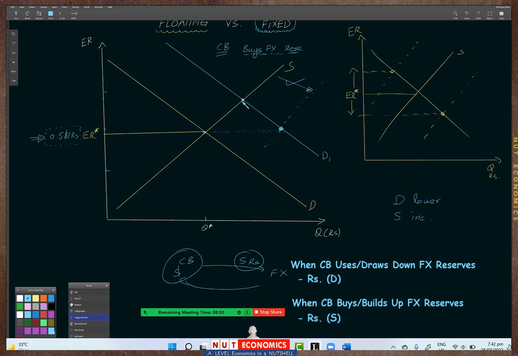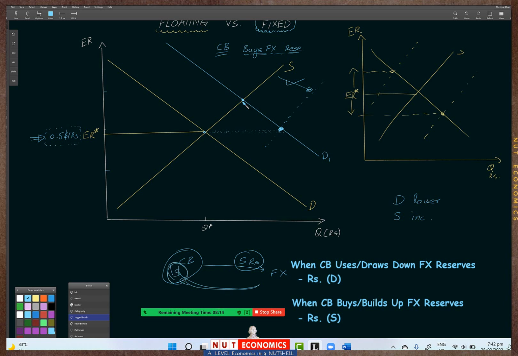And that is what central banks like China's do. Their exports are very high, therefore there is a lot of demand for their currency, which puts pressure on the Chinese currency to appreciate. Their government, their central bank doesn't want that to happen. So as soon as there is a lot of demand in the market for their currency and the Chinese currency is under pressure to appreciate, the central bank jumps in, goes to the FX market and keeps supplying its currency, creates this artificial supply, controls the exchange rate at whatever level it was at, and in return the central bank of China keeps on buying dollars.